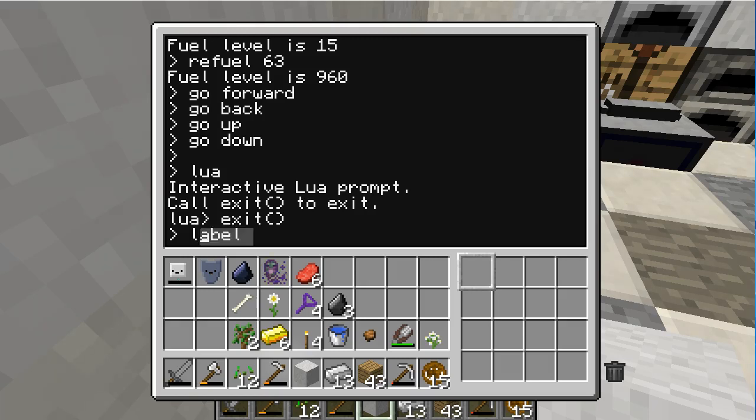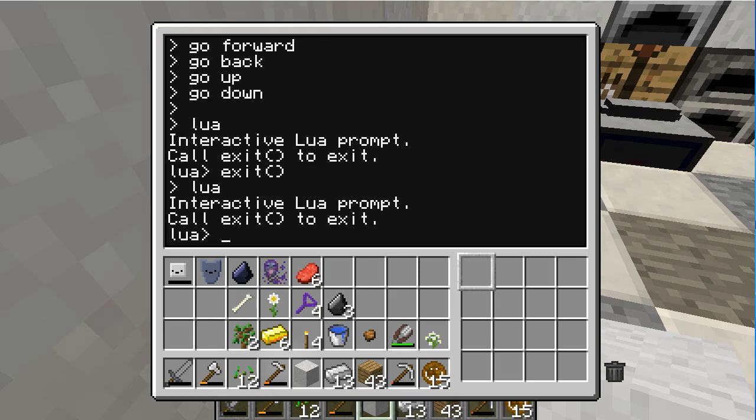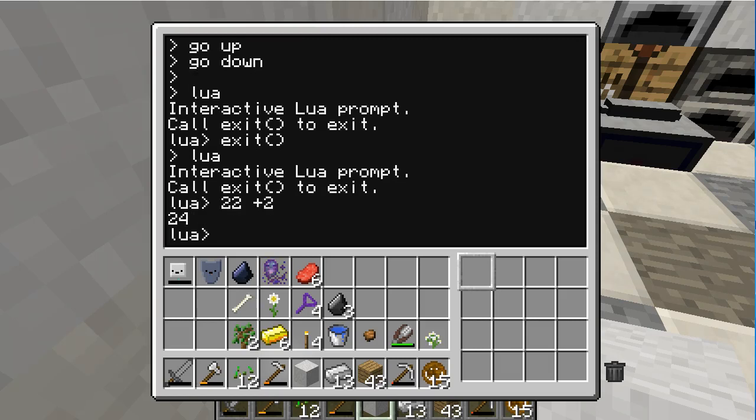Okay, so again, Lua to access the program itself, Lua. This is where I was showing everybody this morning how to do math. So 2 plus 2. Oh, how about 22 plus 2. Okay, it doesn't matter where we enter this in. Even if we have a space, it'll still give us our result, which is, of course, 22 plus 2 is 24.